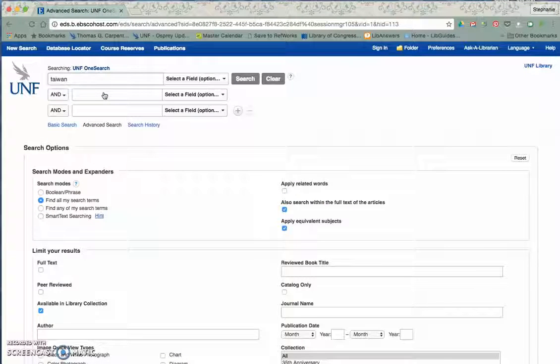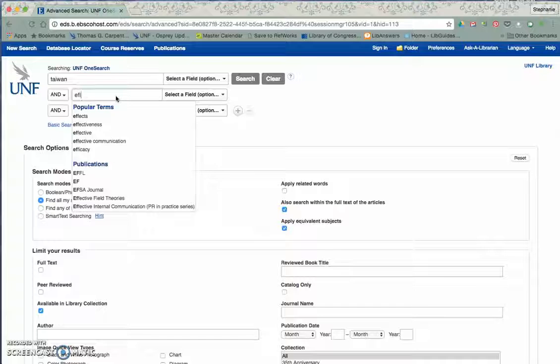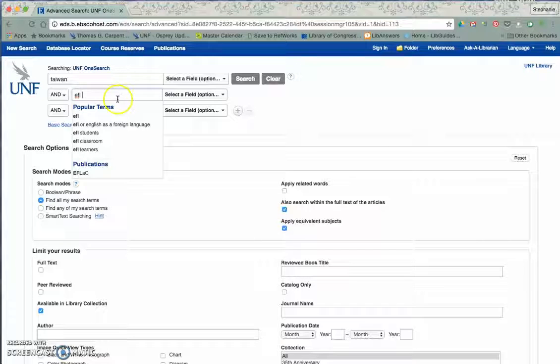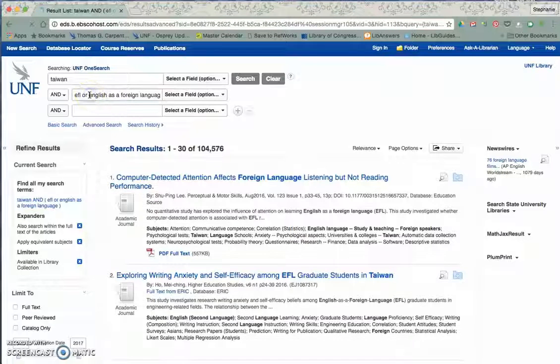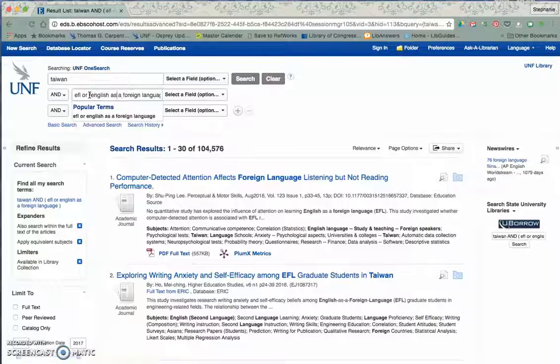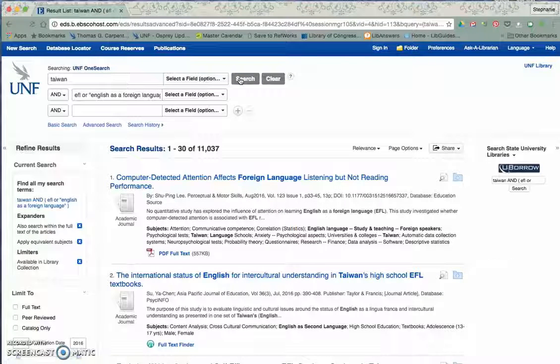We're going to narrow that down a little bit. First, let me add some more search terms. So I just clicked on the advanced search so that I could get these extra boxes here. I'm going to add some more search terms so that we can be more specific. I did a little testing earlier and it looked like EFL or English as a foreign language were okay. I'm going to choose that one that it popped up for me, and I'm also going to make that a phrase by putting English as a foreign language in quotation marks. And so that should tell the database to find those words all next to each other.